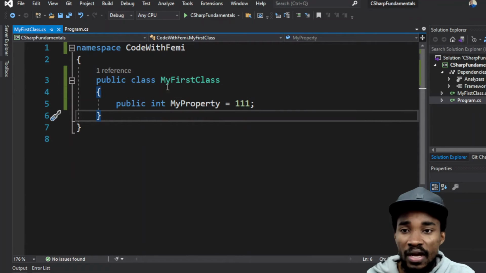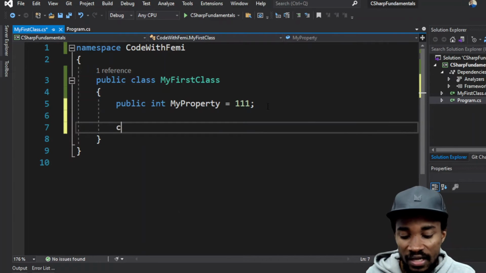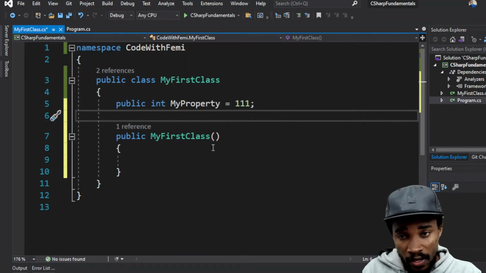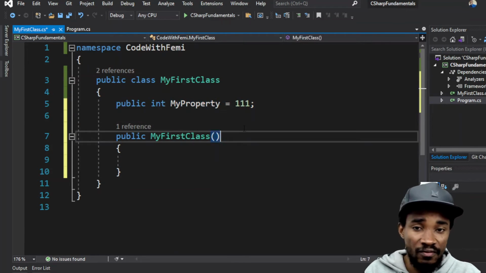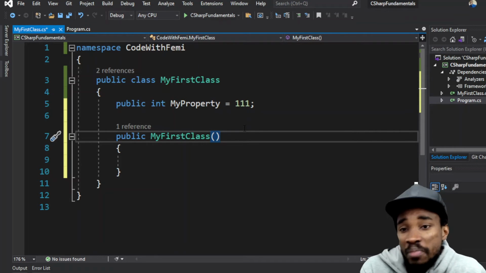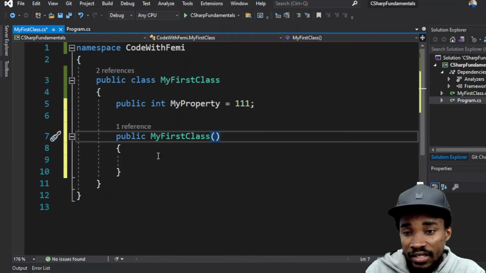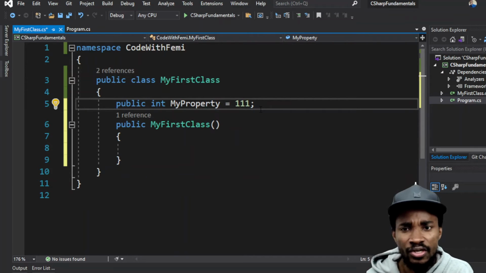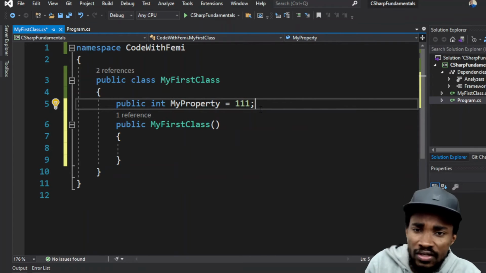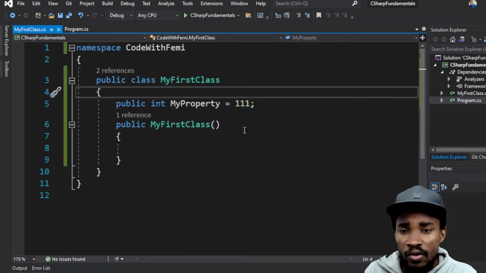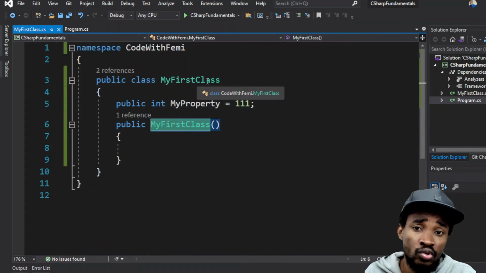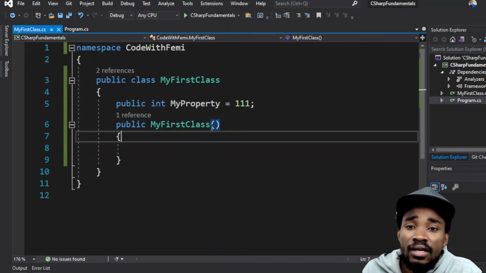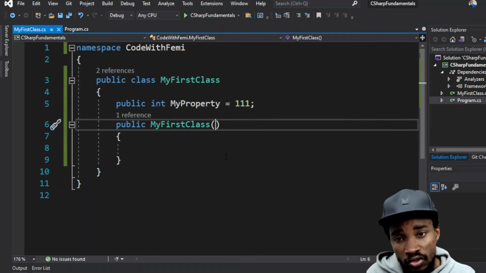But one of the things I want you to pay attention to is something vital in a class. A class has a constructor, and the constructor is what you use to instantiate some of the variables or some of the dependencies it needs to do what it needs to do. We're going to touch on that later when we start dealing with dependency injection, dependency inversion, unit tests and all that. But for now, I just want to focus on the constructor. The constructor is the entry point to this class, and the constructor can have arguments. You can pass an argument into the constructor of this class.